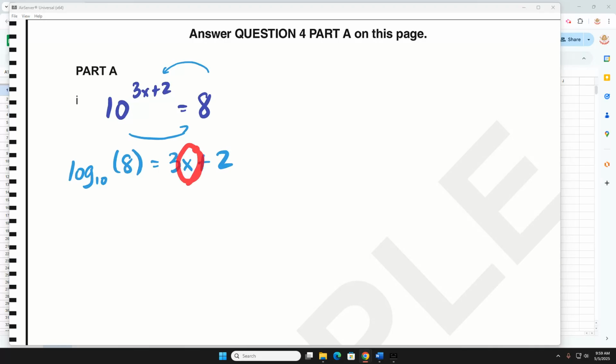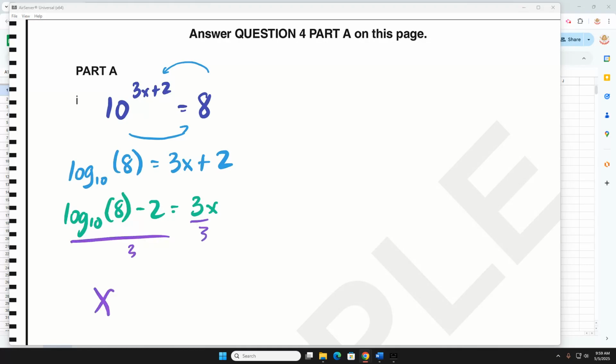So we just need to do whatever we need to do algebraically to solve this for x. So what would you all do first? Yep. Now, it's not necessary for you to put these parentheses around the 8, but I feel like, especially if you're subtracting something, that you need those parentheses. So the person grading your test will know that you're not actually going to subtract them. And then just divide by 3. And so x is going to be this super weird fraction, but that's fine.